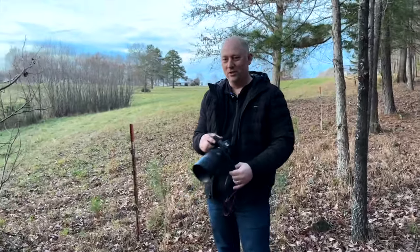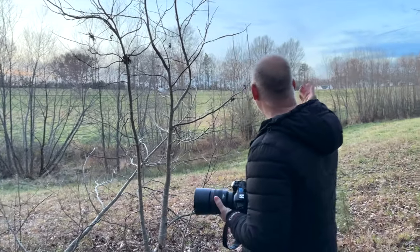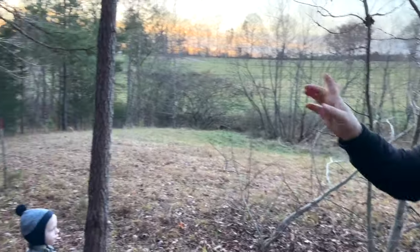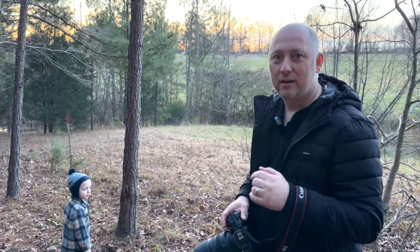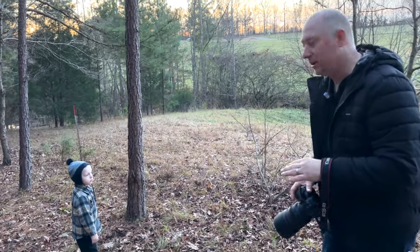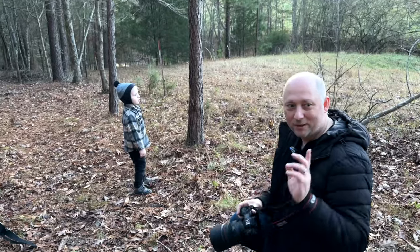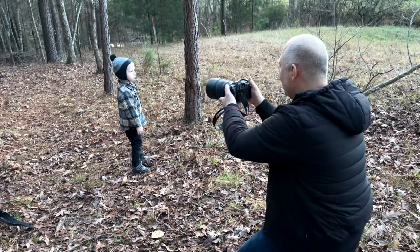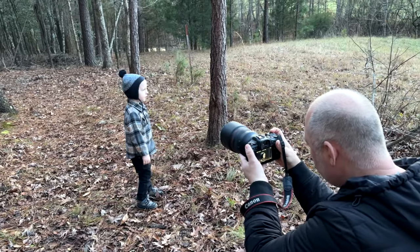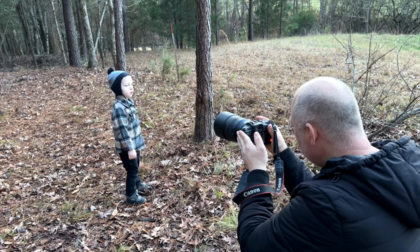We changed location because in the forest we lose light the quickest. Here's a field where the light is coming from that side, and we're going to use this background behind Mark. We're going to be using the Canon RF 85mm 1.2 lens for portraits. I'm just going to let him do whatever he likes and snap some close-up portraits. With this lens you have to be really close — you cannot shoot from far away if you want portraits. But it creates beautiful portraits. I'm putting it at 1.2 to blur out the background completely, creating a super creamy look and just capturing moments.